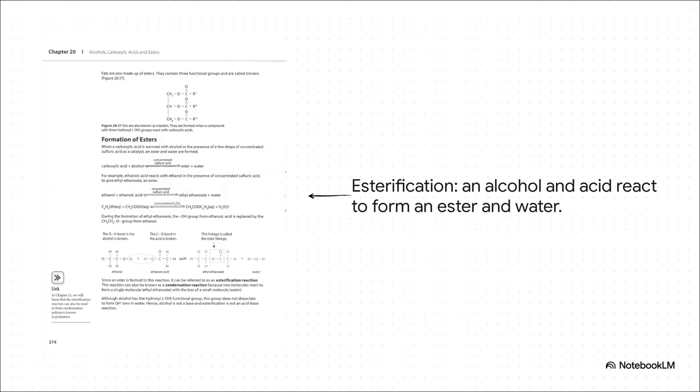Now watch this closely. The entire OH group from the carboxylic acid and just the single H from the alcohol's hydroxyl group, they break off and join up. What's an H and an OH? H2O, water. They literally pop off to form a water molecule. And the two big pieces that are left behind, they snap together, forming a new bond called an ester linkage. And this brand new molecule, that's our ester.